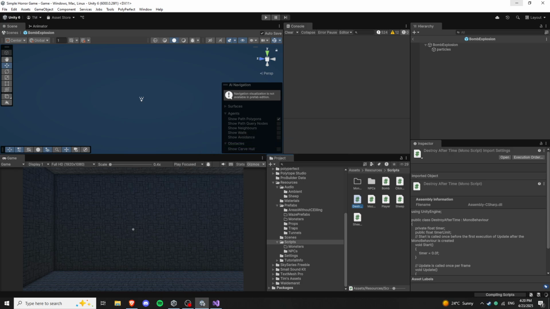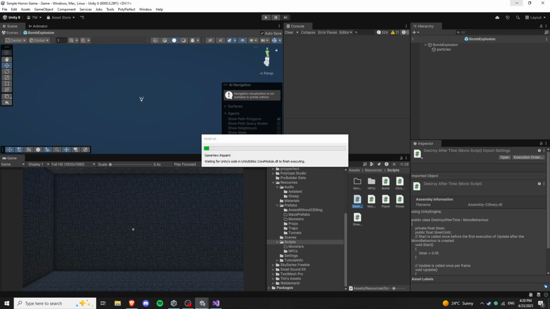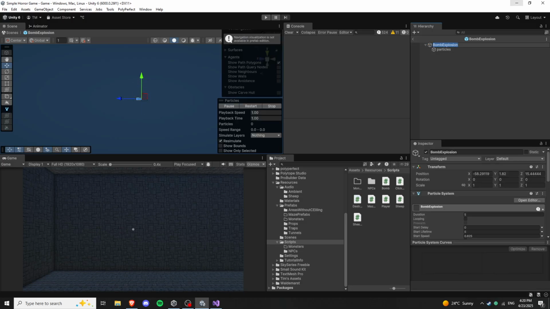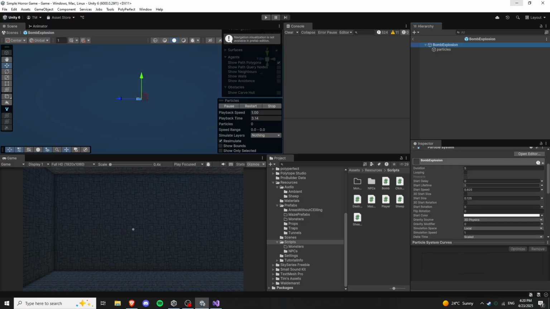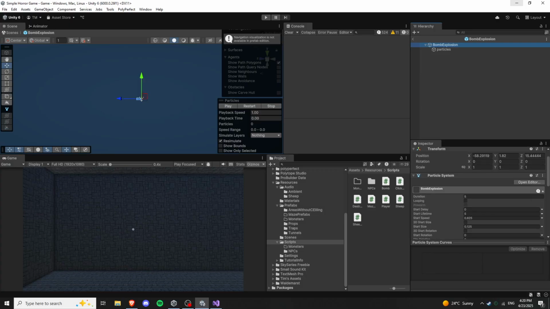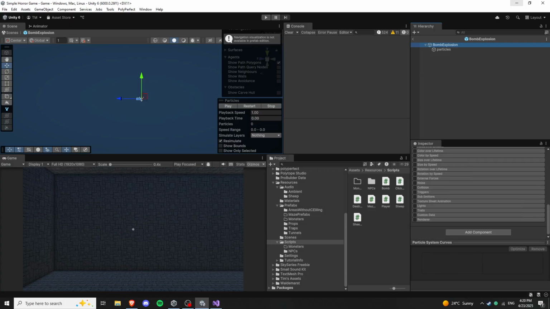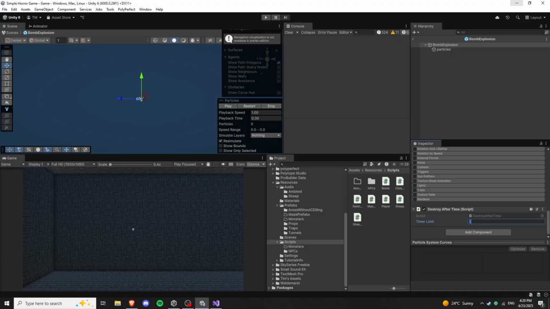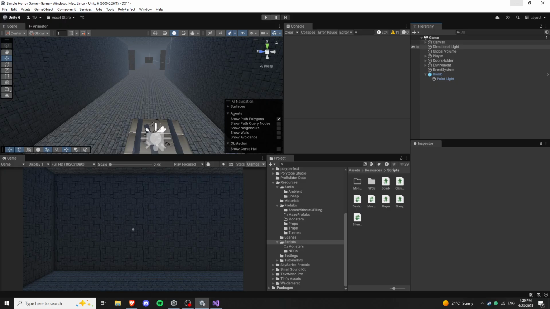Any changes that you make in a prefab will affect the objects in the scene as well, and also prefabs that use it. So let's just drag that here, and give it like 3 seconds or something. So after 3 seconds, this will get destroyed.